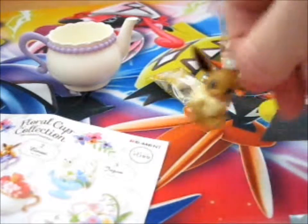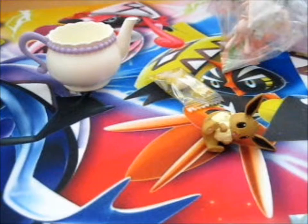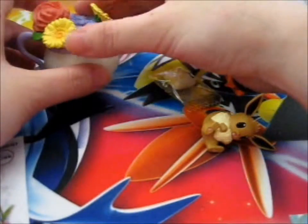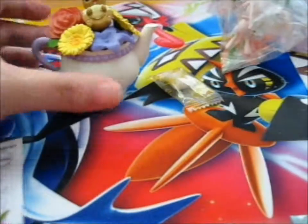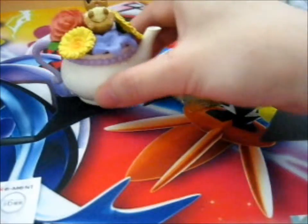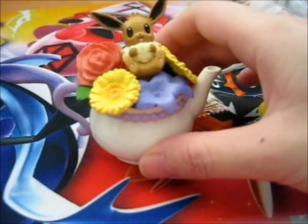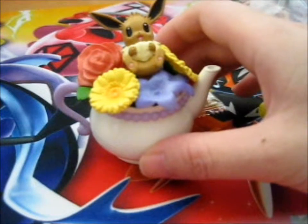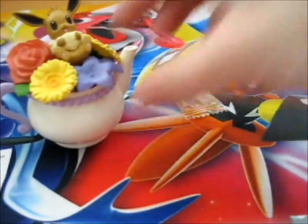Isn't Evie so cute? Just sitting there. That is this picture — the purple, yellow, red. So it goes this way. And I have Evie just sitting in there. So cute! Yep, that's the look of it. The teapot is the other way around. I prefer my teapot this way around.